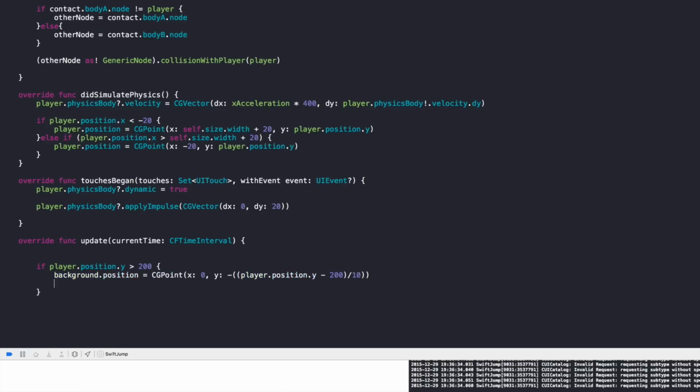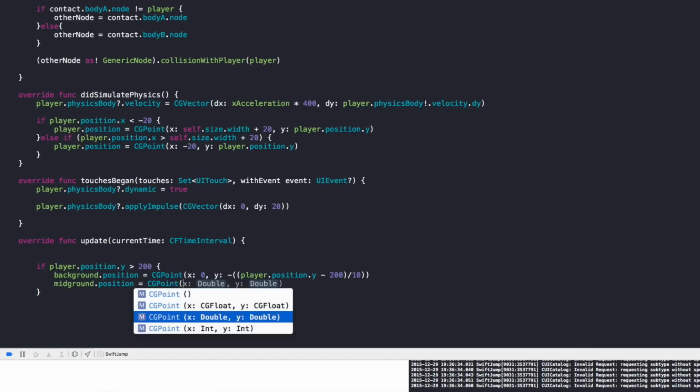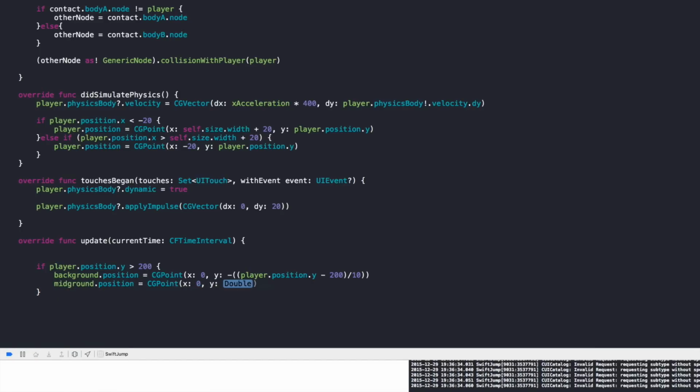Now let's use the midground and its position, new CG point. Again, X value is at 0, and then move it up here, position dot y minus 200, and this time divided by 4.